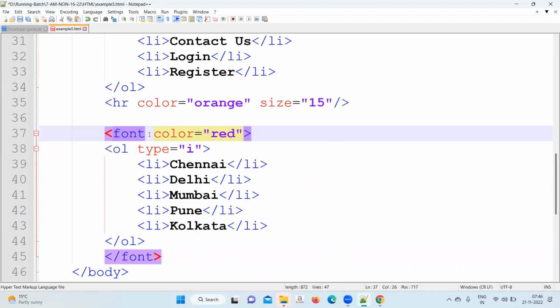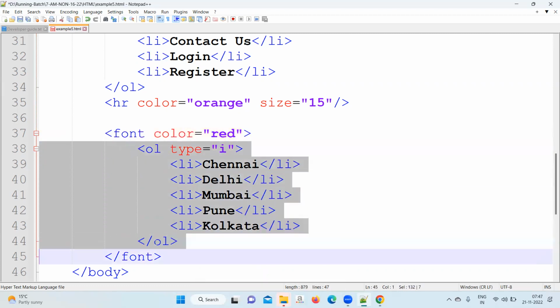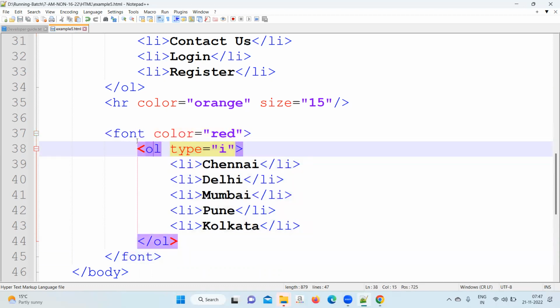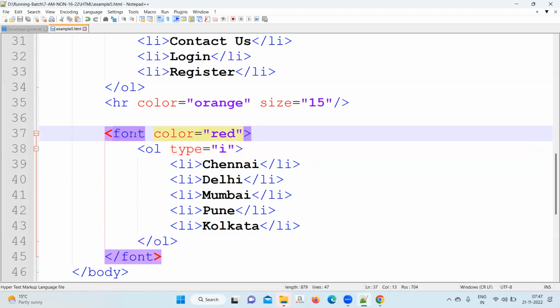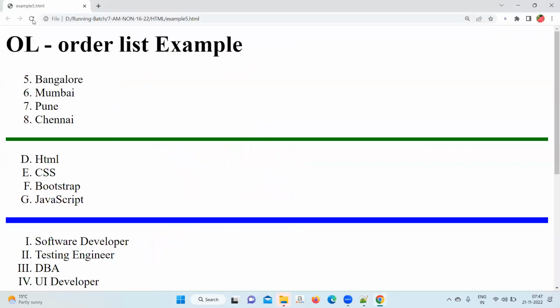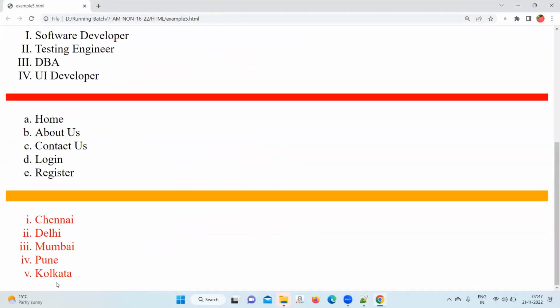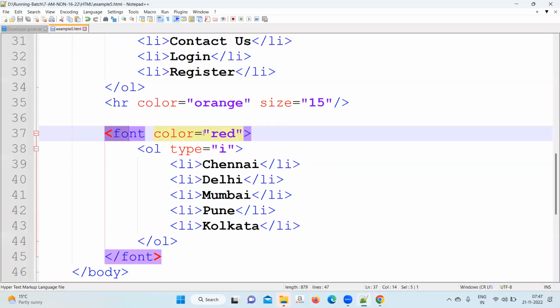So this may work, but this is not valid code, because font is suitable to display small content, where it should have only text. It should not have another tag inside. Now OL you kept inside the font. Let me see, color is coming as red. This way also you can do, but I will not suggest writing like this.